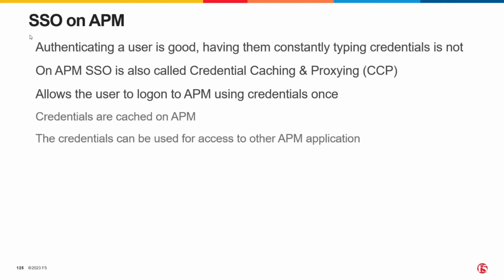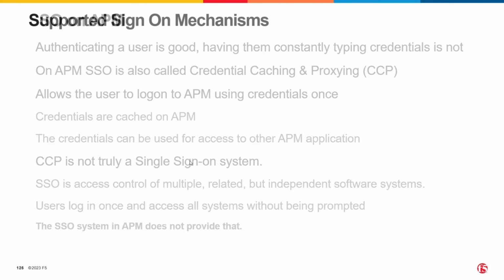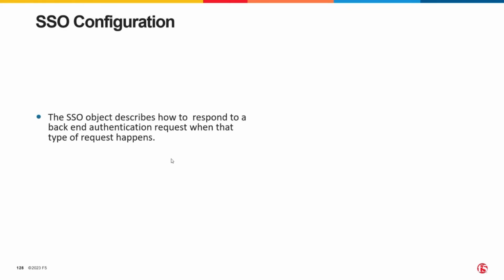So single sign-on with APM can be done in a few different ways. And I will show you just a short example of how it can look with forms, in one of our applications that we will use in our example. The mechanisms that can be used in that case could be NTLM, basic authentication, forms, Kerberos authentication, right? Or SAML, which we are going to cover in just a second. So many different options here.